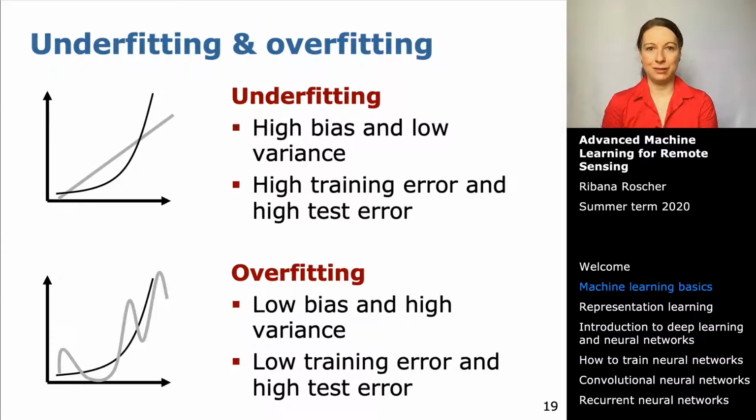Overfitting is not so easy to detect, and actually this is quite dangerous behavior, because you could think that your model is good, but actually it's not. So in this case of overfitting, you have a low bias and a high variance, and if you only look at the training data, you might think that your model is a good fit. But when you look at the test error, you will see that this is not true. Therefore, it is really, really important that you have a look at both errors.